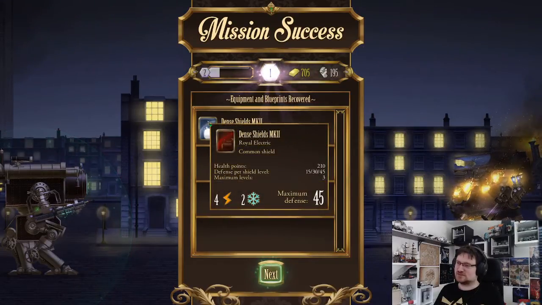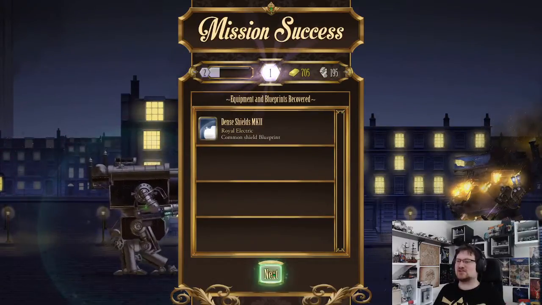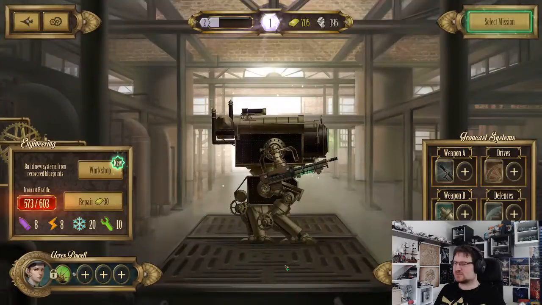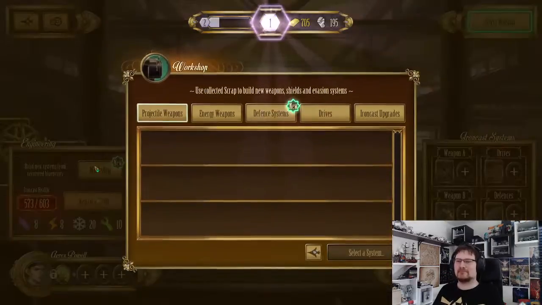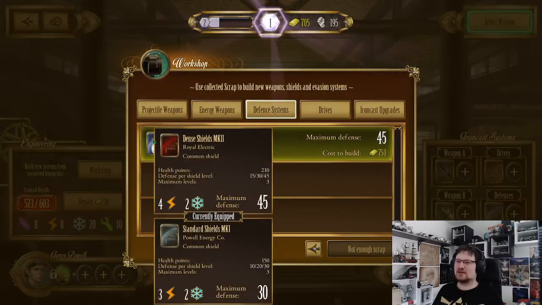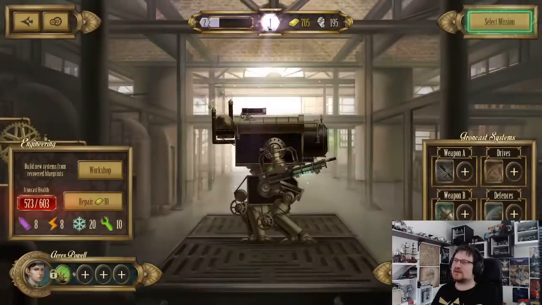And dense shields. I think those look to be stronger than the ones that we have ourselves. So, armor assistance by tanks, absorb percentage, okay. Let's see. Dense shields by Royal Electric. It's always nice when it lets you compare things. Okay, that's 50% stronger. Or that's a third. Yeah, that is 50% stronger than what we have. It's a bit more costly in energy. And we can't afford it at the moment, but that would be a good upgrade to make.